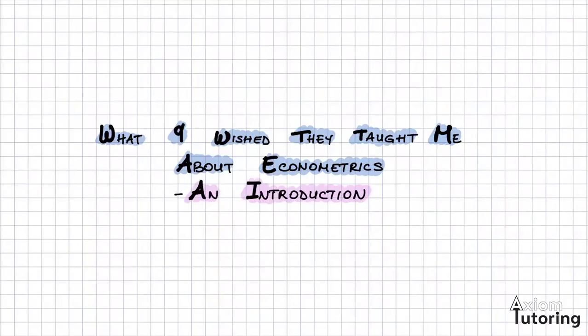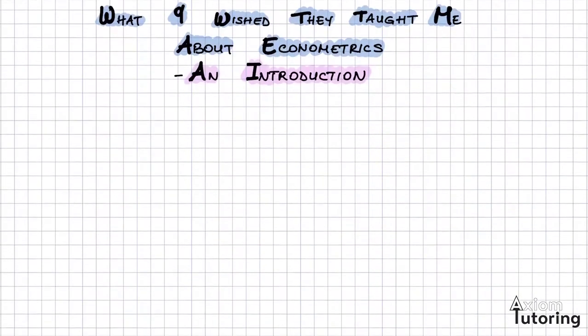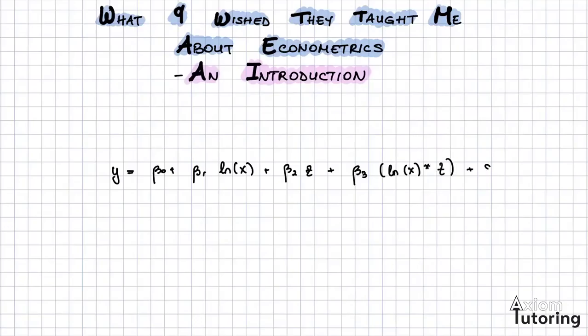We've covered log-level and log-log interaction models in detail. There is one more combination worth knowing about, which is the level-log model with an interaction. This is less common in practice, but you may encounter it, so let's make sure we cover it very briefly in this video. So the model that we're talking about would look something like y equals beta 0 plus beta 1 ln x plus beta 2 z plus beta 3 ln x times z plus an error term.